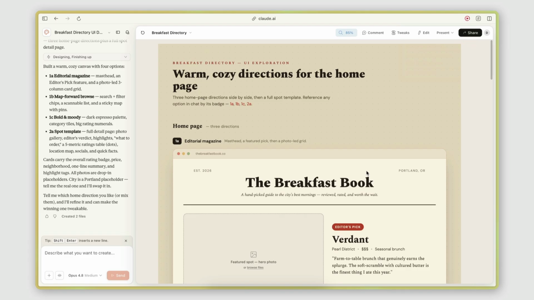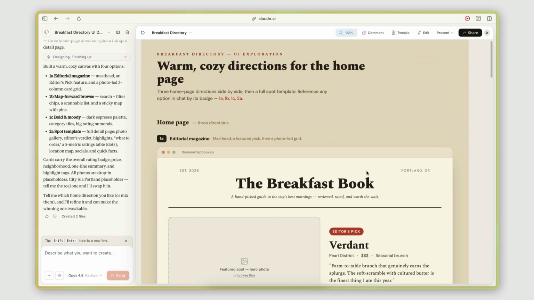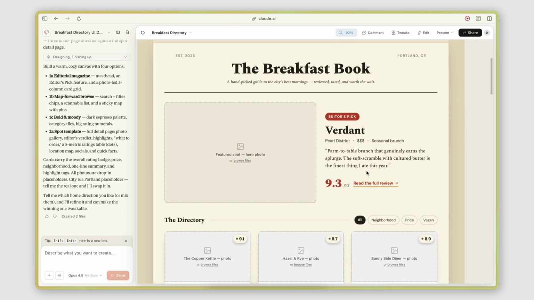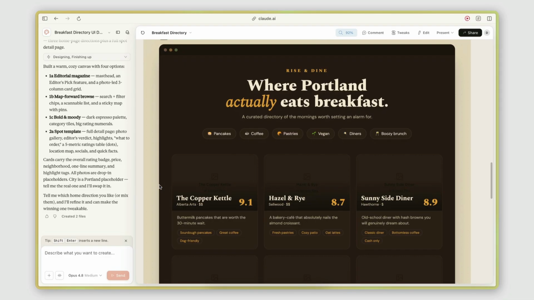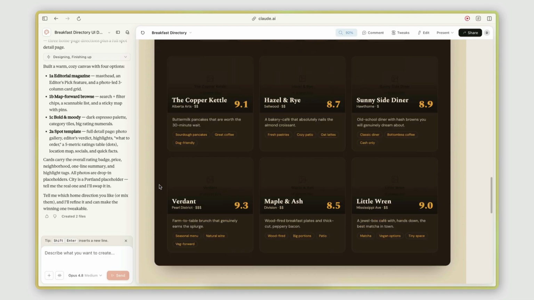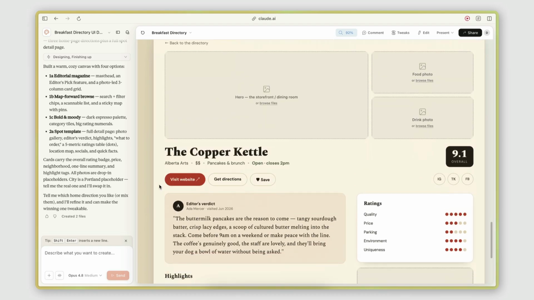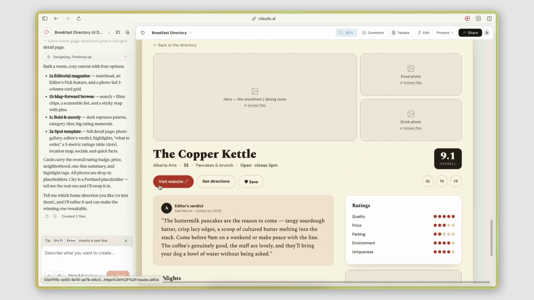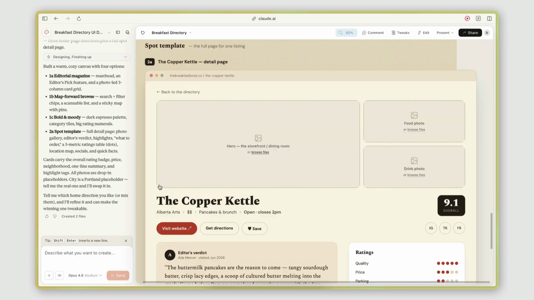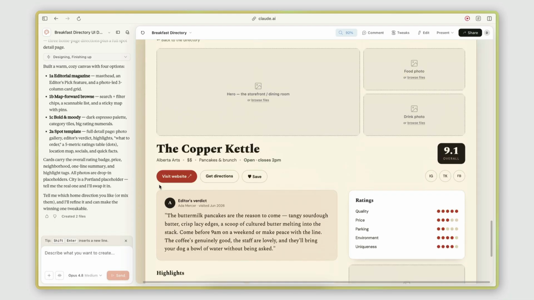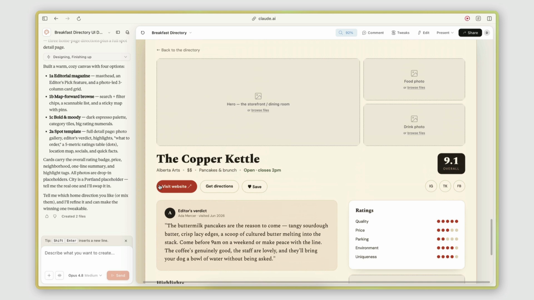Now, after a few minutes, it came back with the prototype, and this prototype included a few different layouts of the homepage. As you can see, different layouts, one with a directory view, one with a map view, then this one here with other colors. And then this is the listings page. I think it only generated one variation of the listings page, but that's fine because I liked it.